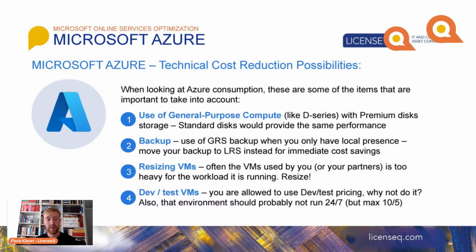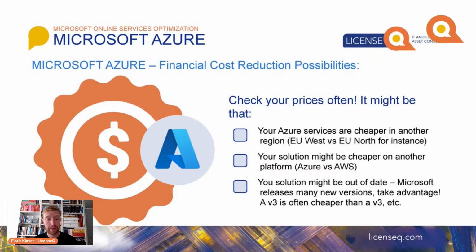Finally, on dev test, environments should not have to run 24/7. There's no development environment that is testing 24/7, and if there are, there might be a good reason for it, but you might identify that you need it for a max amount of 10 hours a day during the work week, and you can turn it off in the evenings and on the weekends. These are some easy, quick fix items that you can look into and benefit from.